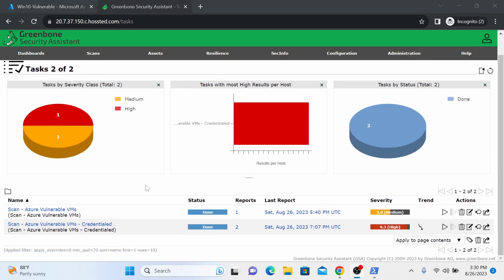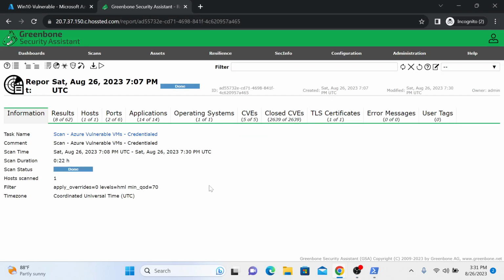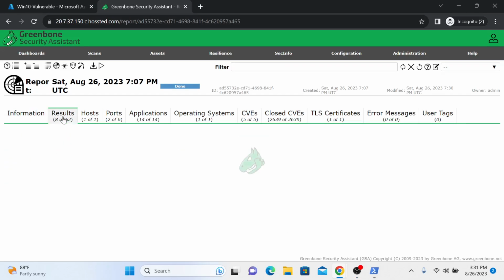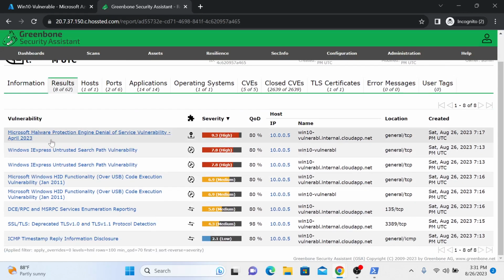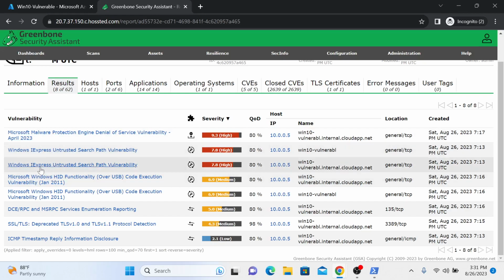Okay, we're back. So the scan is done. It's still very high though. I mean, it was at 10, so the trend went down, but that is still high. Okay, so this is what's causing it to be so high: the untrusted.